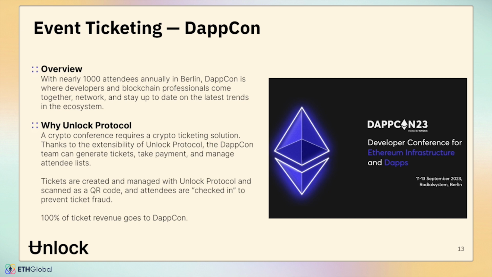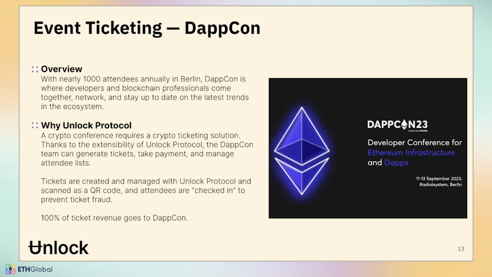What's interesting here, they're using Unlock, obviously, but they're also using Unlock on a specific chain. We haven't talked about this yet, but Unlock has been deployed on 9 different EVM networks. So obviously, you probably know of Ethereum mainnet, you know of Polygon, but DAppCon chose Gnosis Chain, which I think is a very good option to deploy this smart contract. We're also on Optimism, on Arbitrum, and multiple others. You can find them all in our doc.